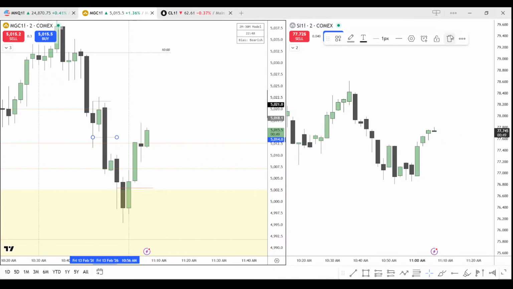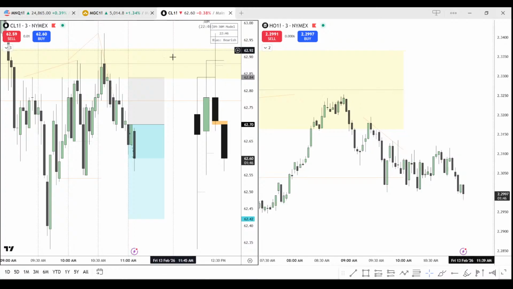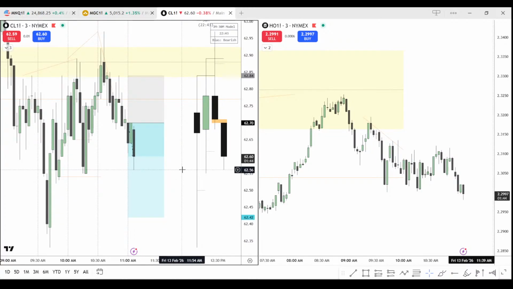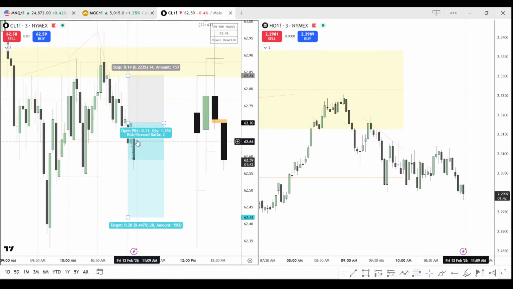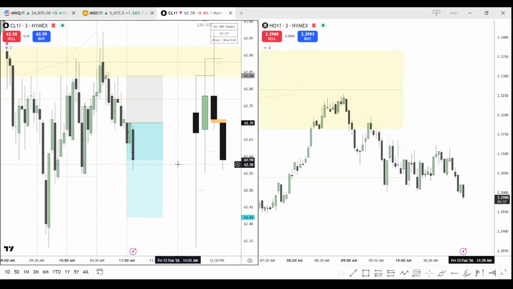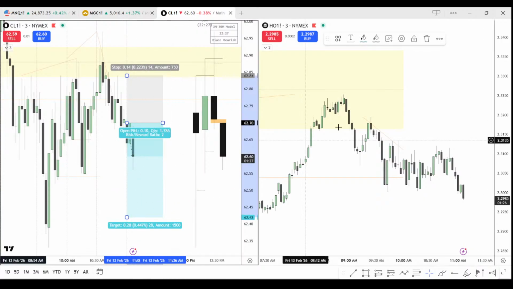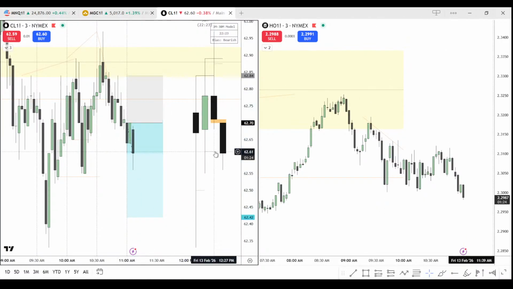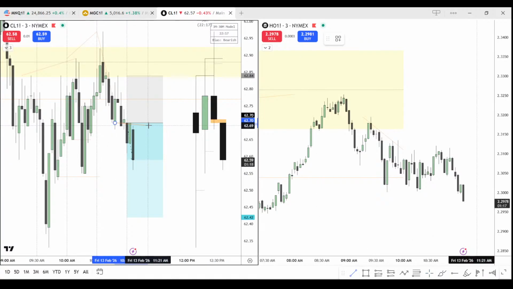Just need to wait. We don't have anything right now. But CL is looking good though. The problem here is we haven't yet formed the upper wick of the 30-minute candle. That's the thing that sucks. And we are just bleeding like hell, pushing down without that upper wick. The reason here to take is this USD.